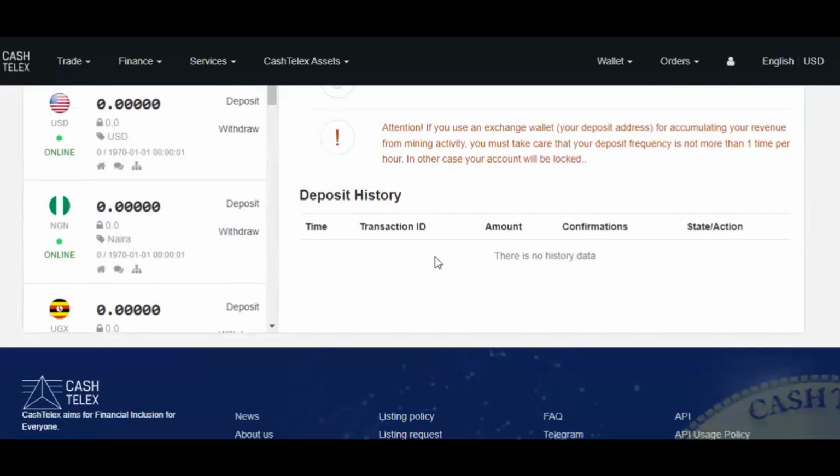Since I have no LTC in possession and haven't deposited any LTC into my exchange, this shows that there is no history data.